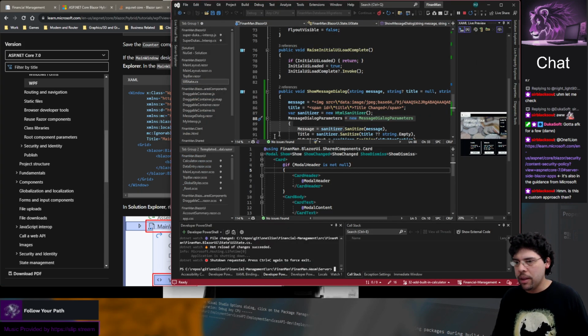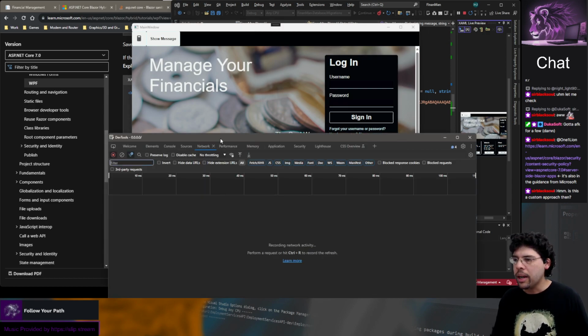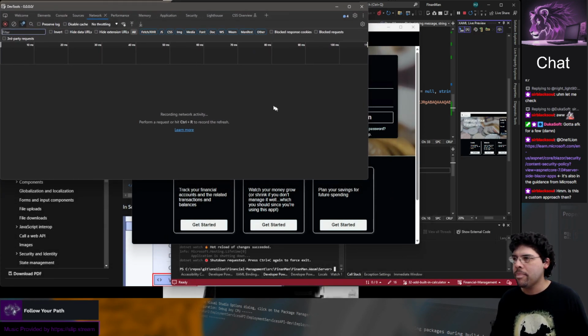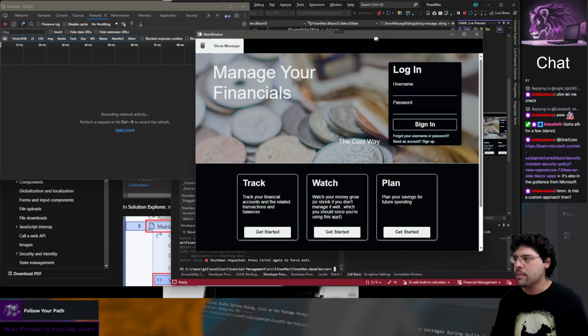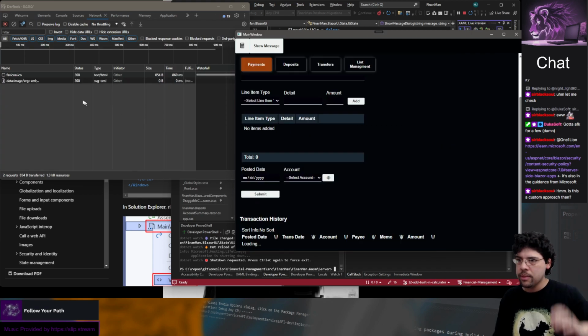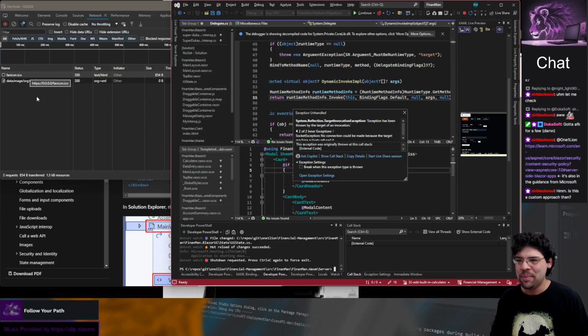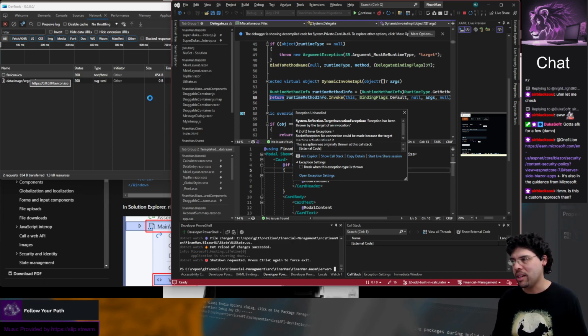So if we were to watch F12, our network tab, then the only thing that you're going to see are API calls, or loading resources such as the icon and SVG images. But note that it's https://0.0.0.0, which is what the WPF app runs on. So that's just how WPF runs.